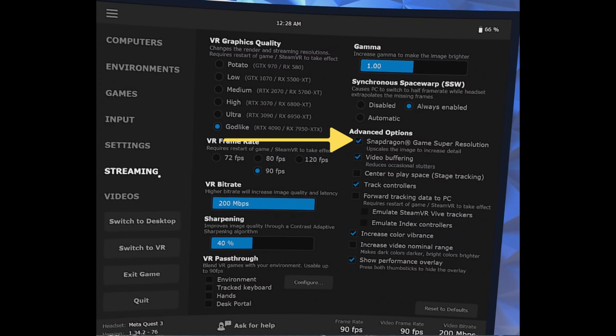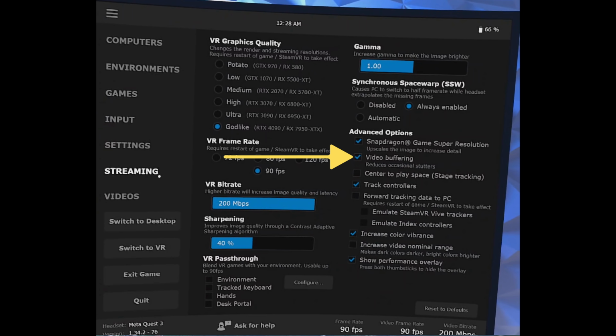So here's another one that's kind of tricky. Snapdragon. This setting upscales the image to increase detail. So I leave it on here, but you need to bear in mind that there are other sections in the overall settings, like in the OpenXR toolkit and again in the Microsoft Flight Simulator in-game settings, which deals with upscaling. So if we keep layering upscaling one on top of the other, we may end up putting too much load on your GPU and possibly even cause over sharpening, and then we need to come and scale back on some of those. But generally I leave this on.